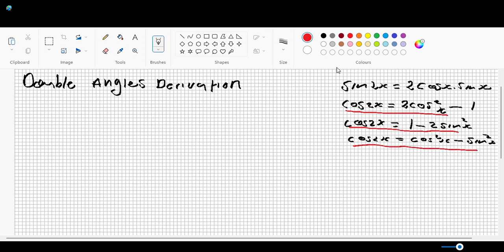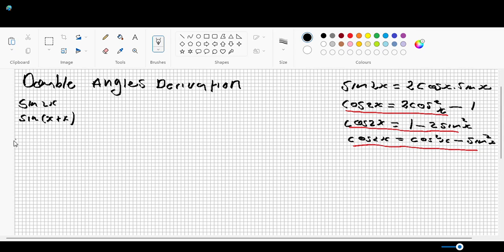So I'm going to start with deriving the first double angle, which is for sine. It's really not that difficult. It's very simple. In order for you to derive this double angle, you're going to need to do the following. Let me just write it here so that we can have enough space. Sine 2x. In order for you to derive this one, you need to rewrite it as sine of x plus x. If you say x plus x, you're going to have 2x there. That's obvious. In order for us to derive this, we need to use the compound angle.